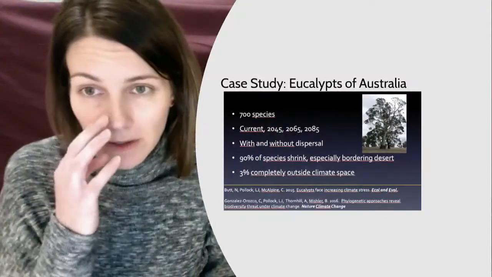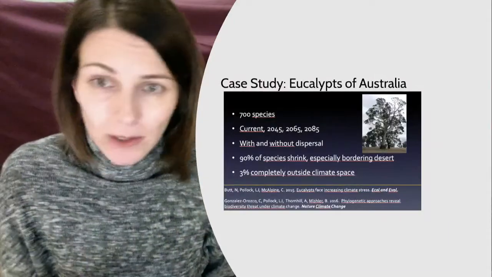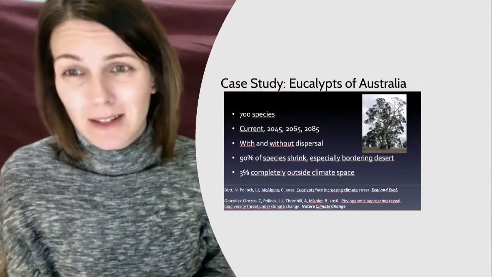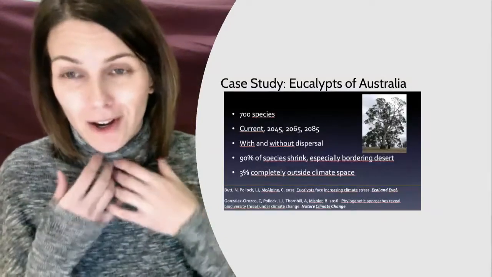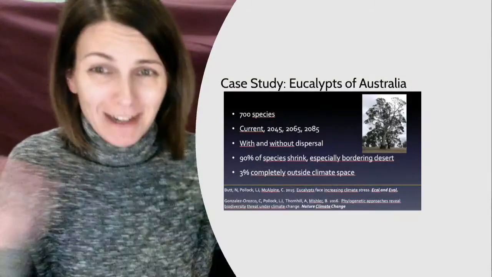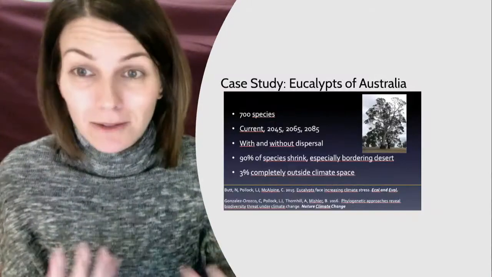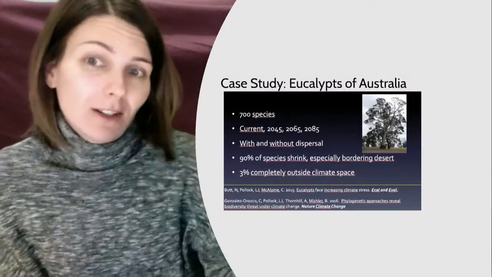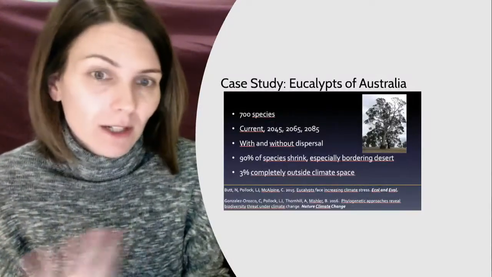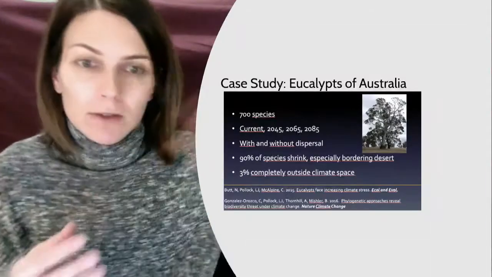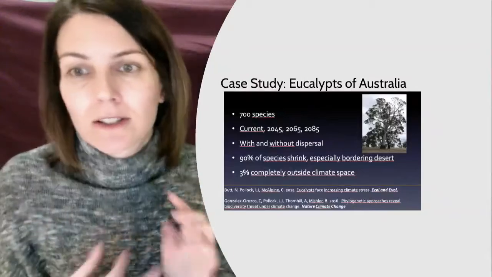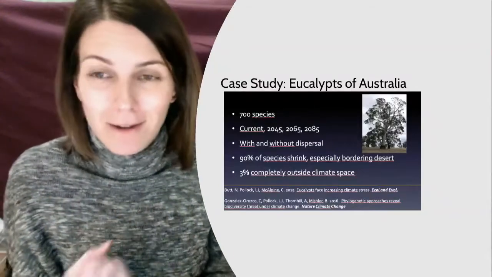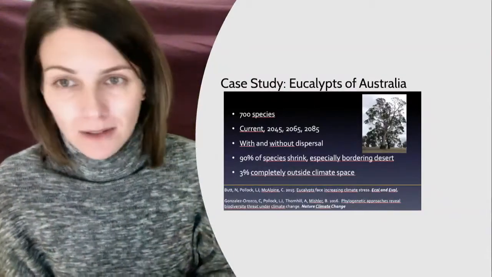So eucalypts are a hyperdiverse clade, and they dominate many forests around Australia. It's convenient because they provide a whole bunch of habitat for other species, and they all have a nice phylogeny. So we can take into account the difference between a species-based prioritization and a phylogenetic-based prioritization, for example. And so we have climate projections for all of these species. We have different types of scenarios, if they are able to disperse, if they're not able to disperse.